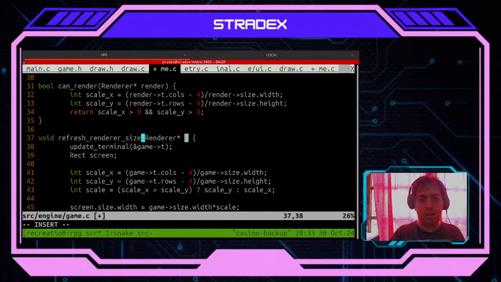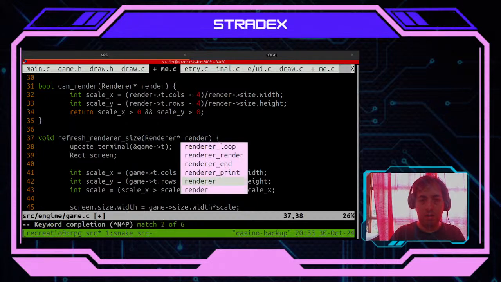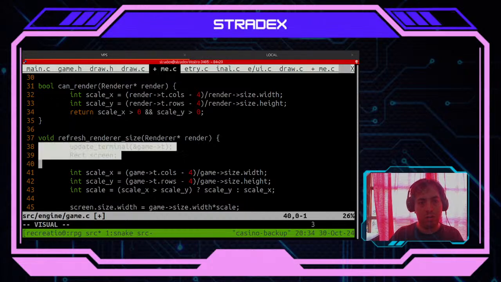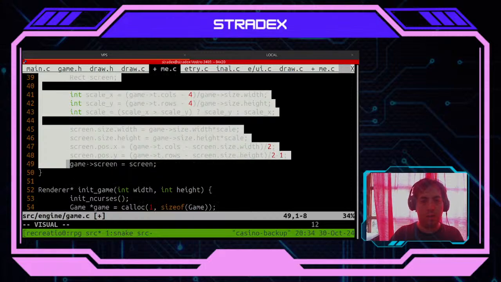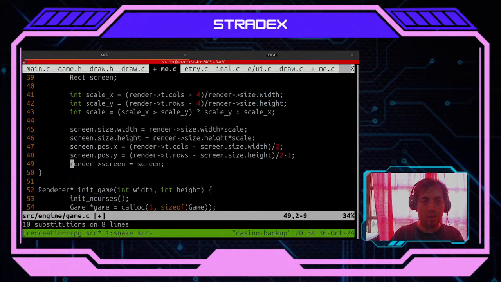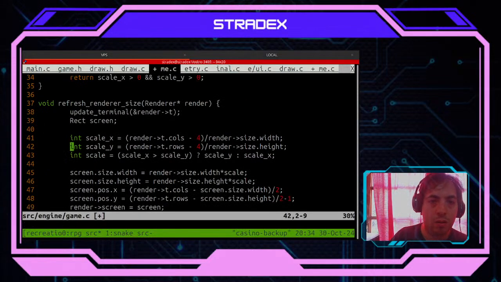Wait. Render. Render. I want to replace all of this for render.